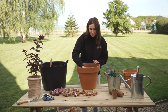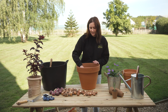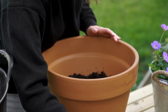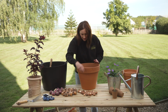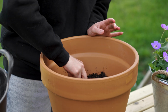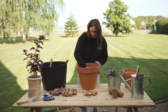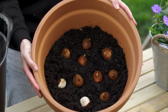So spacing wise, I think with tulips, it doesn't matter as much as others. A lot of people like to put as many as they can into a pot so you get as many flowers as you can in one pot. So I'm not going to worry too much about my spacing. I'm just going to pop all of these in. This is just one full pack that I'm going to put in this container, so it's one full pack of 10. Okay, so it should look a little bit like this when you've popped them all in there.